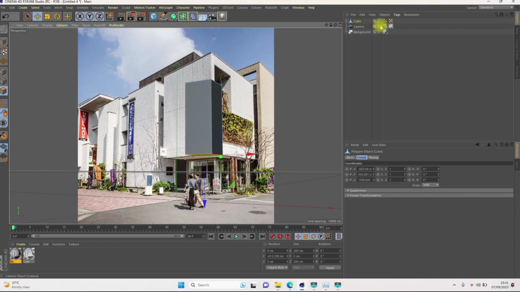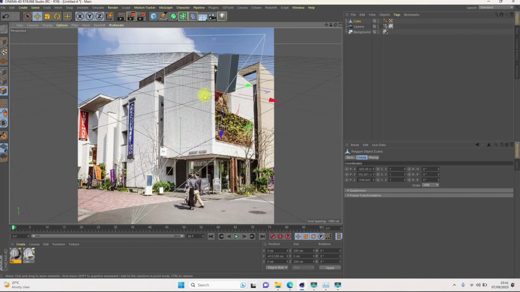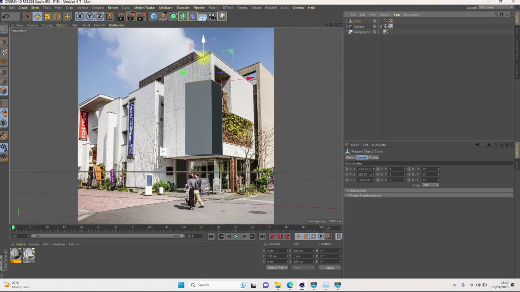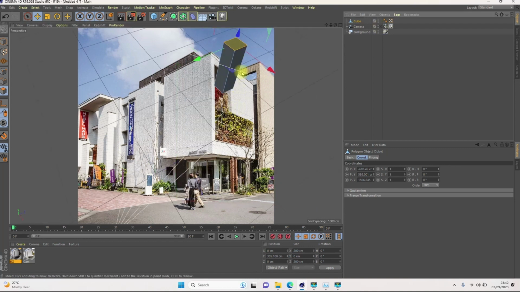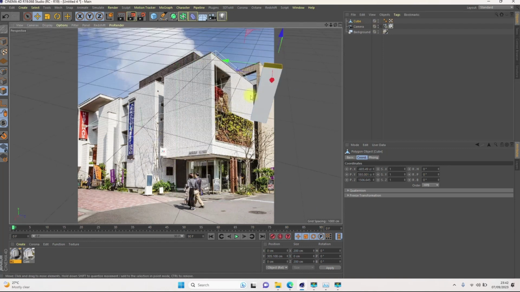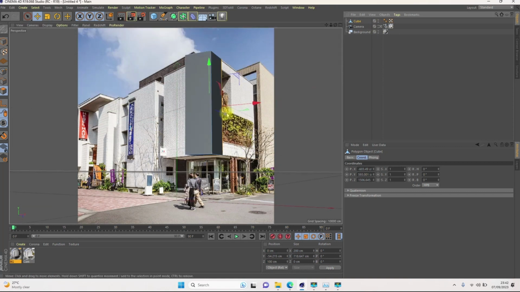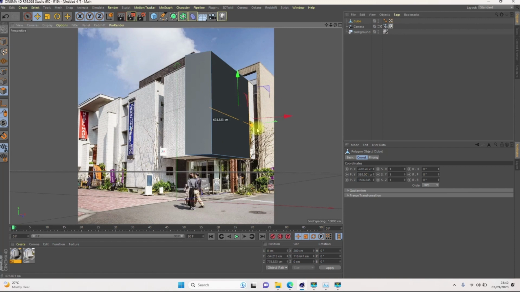Then I will move up a little bit, change my view to the top, go back to the camera. So what I want to do now is quickly create all of this. So you can see the problem here now. I have done my Z, it's fine, but the issue here is my X doesn't seem to be right. You can see that Z is going up correctly, but the X is not quite giving me what I want.